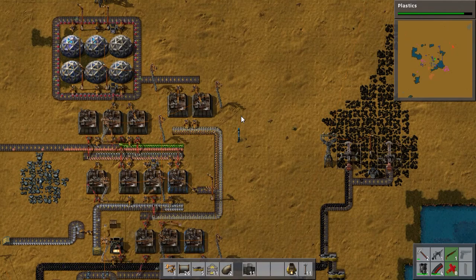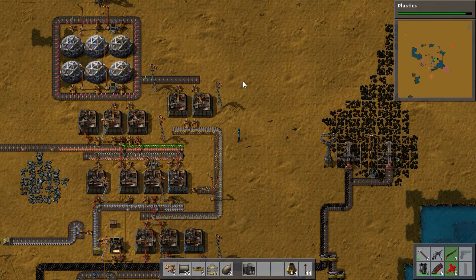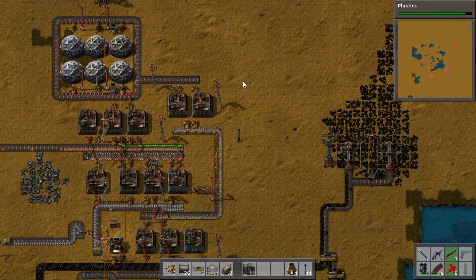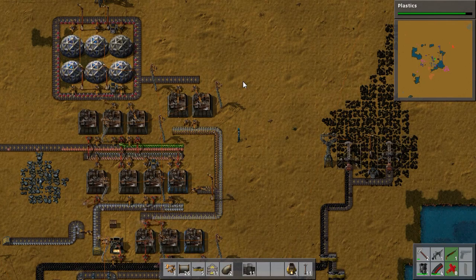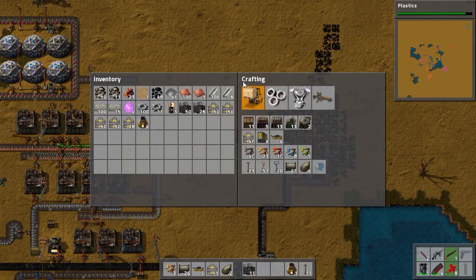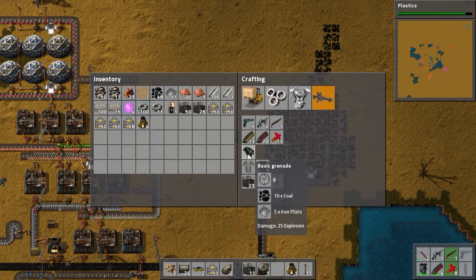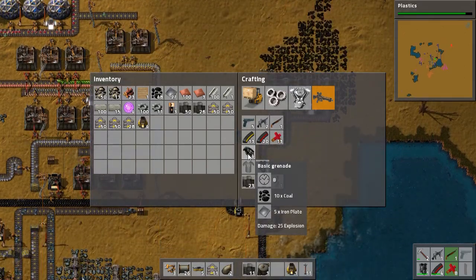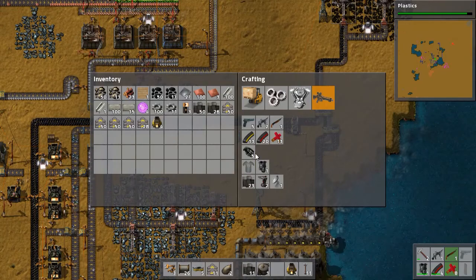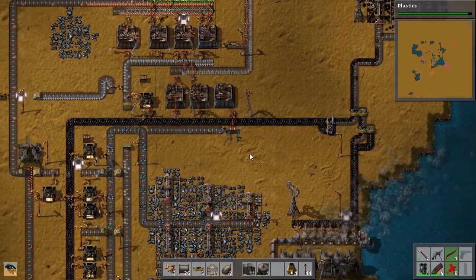But yeah, once plastics is done, we're gonna be researching some more heavily into military stuff, I think, because we need to defend ourselves against these bastards who keep coming in, who came in to attack my stuff. We can't have that. That is not allowed. So we need heavy weapons, we need explosives, we need grenades. Apparently we can make a basic grenade here. I'm wondering, are basic grenades any good against what we're up against? Let's make a couple and have a look.